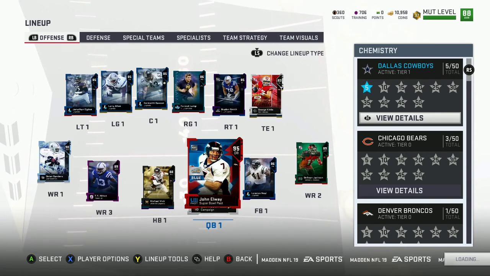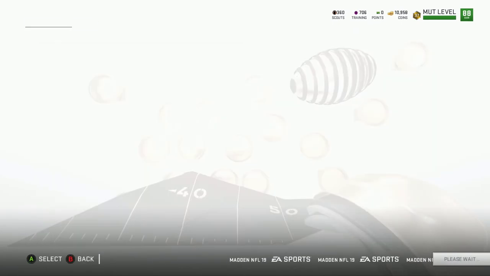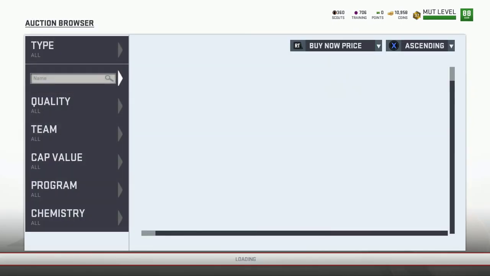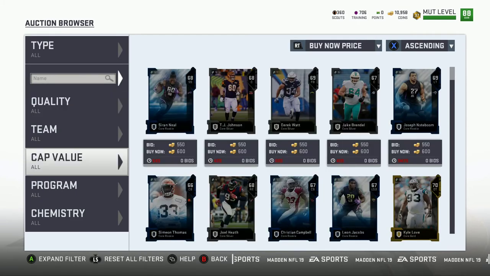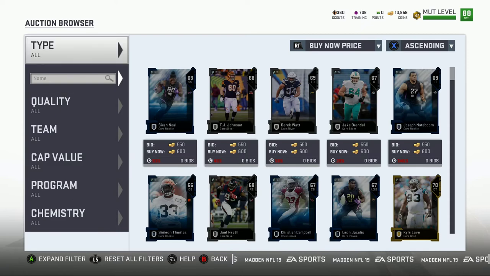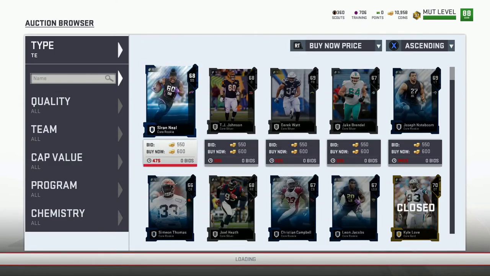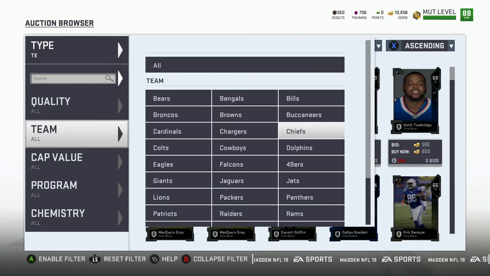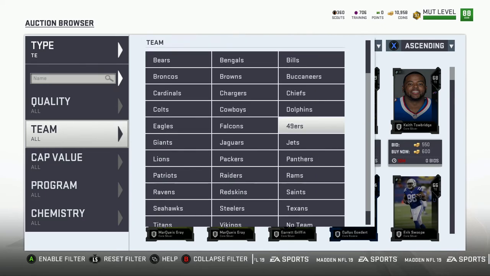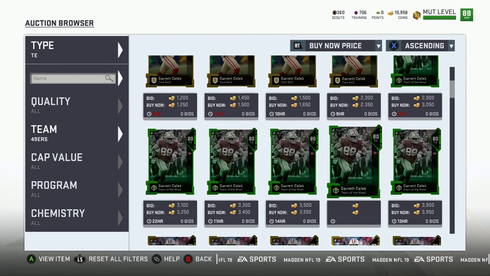Do I have enough? I should have enough. Let's go back out. I'm gonna get George Kittle's power up. That's what we're gonna do. Yeah, we're gonna start powering up George Kittle. We'll do what we can right now. There it is. I got that card already.